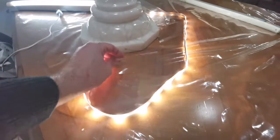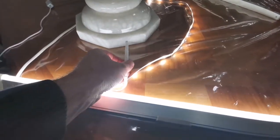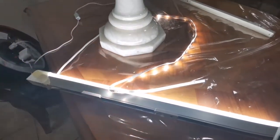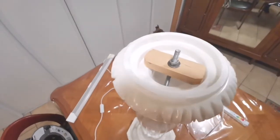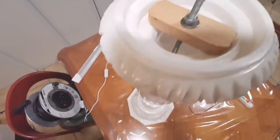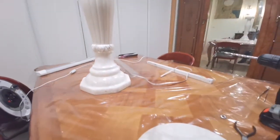It previously had, I don't know if you can see with this one, a hole drilled in where the cable had gone in before, but it's slightly too big for that to be pushed through easily. So I'm just going to slightly widen that with a drill with a masonry bit. And then the inside is held together by one long screw thread which runs all the way through the centre, and there's a nut at either end to hold all the sections together.